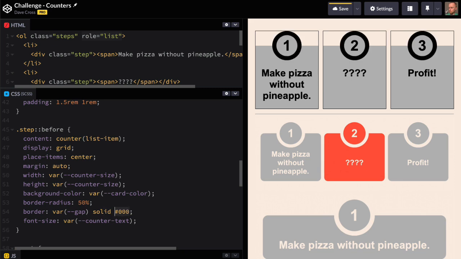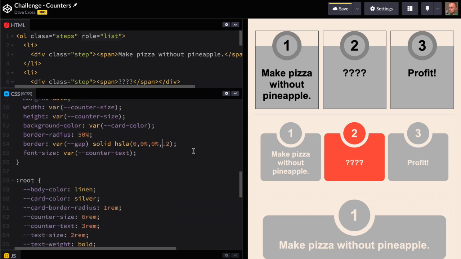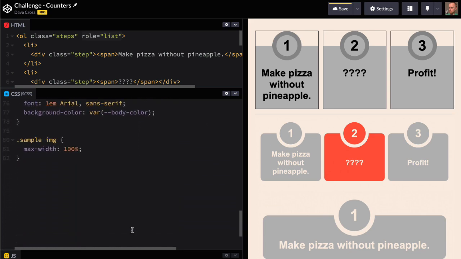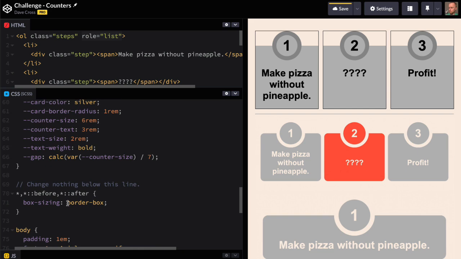You might be able to see that easier if I make this HSLA 0%, 0%, 0.2. I don't know why I added a space, but there it is. So it is gray and not this sepia, which is because the border is overlapping on the background color. Pretty standard, especially since we have, where is it? It is right here, border box, which ensures that all of our measurements are inside of the width of the object. Not really what we want, right? And we still want that background color to show through.